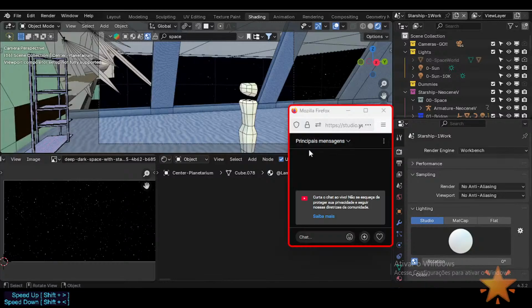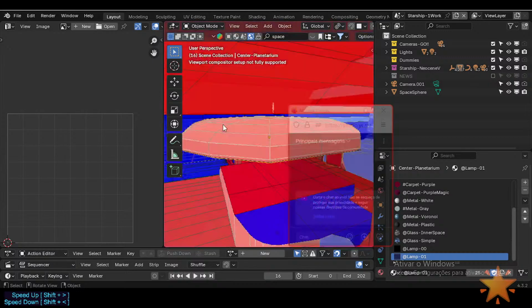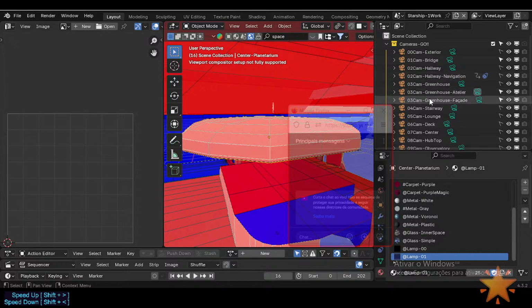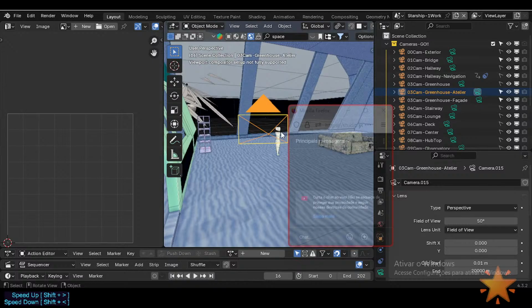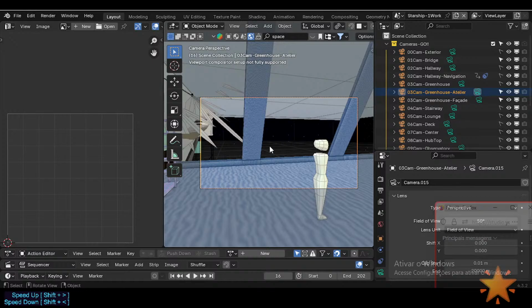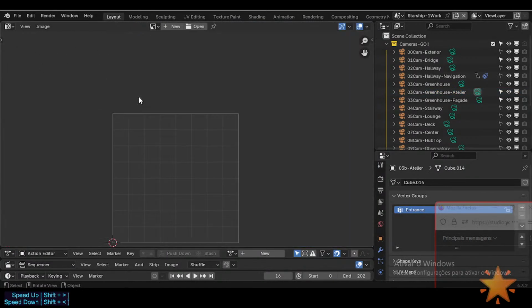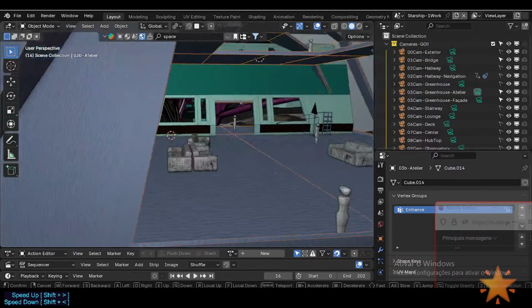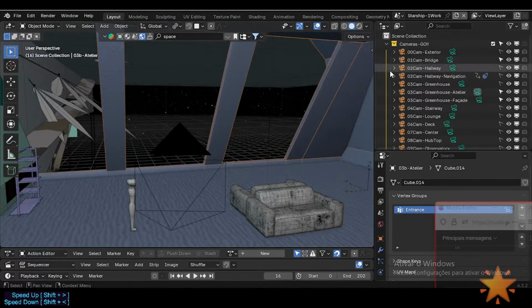If I go render this, Shift F5, alright. Alright, so I don't know why the planet disappeared, but it doesn't matter.